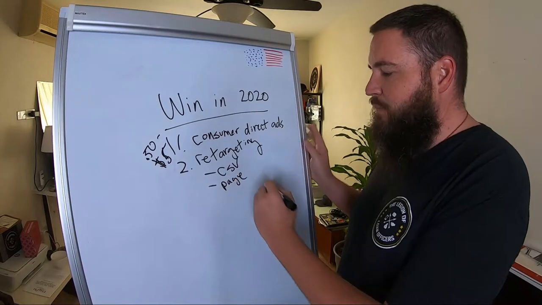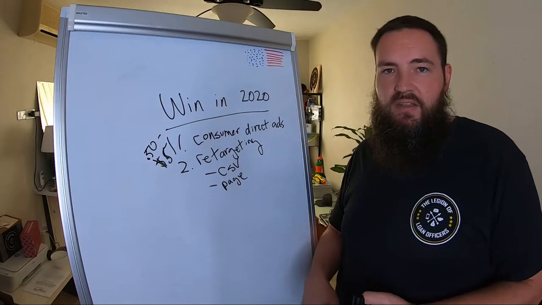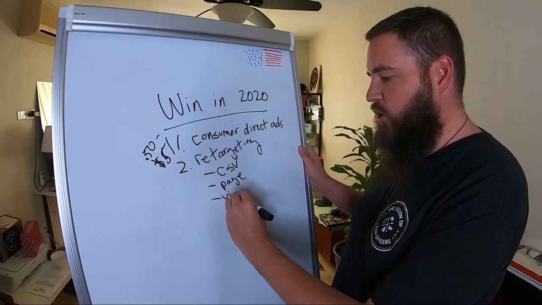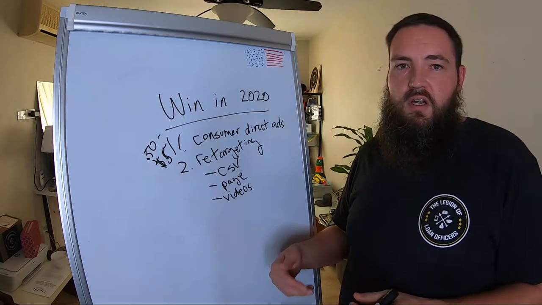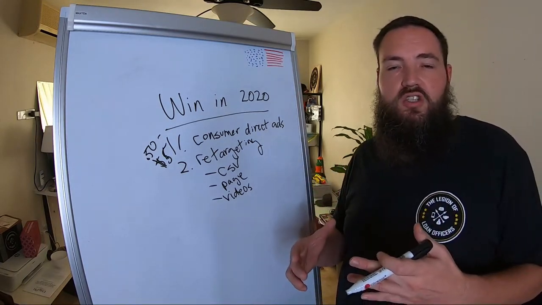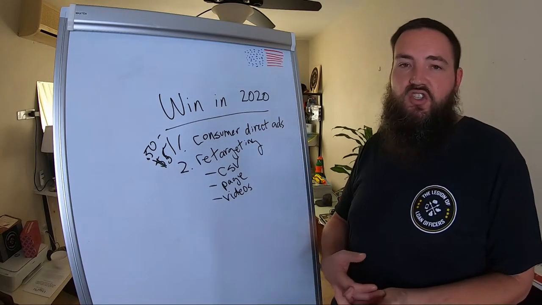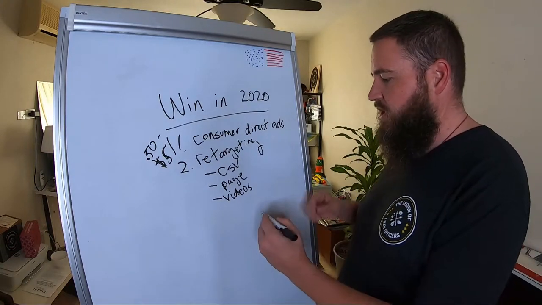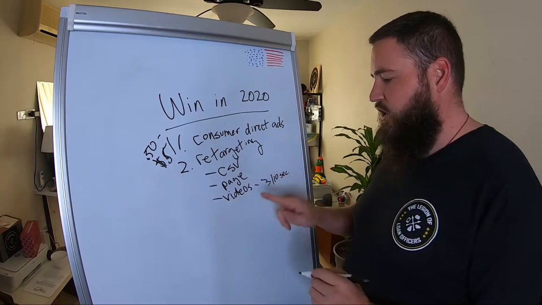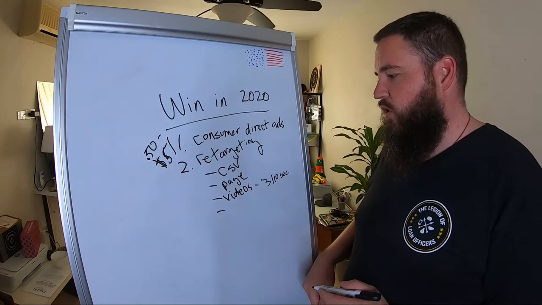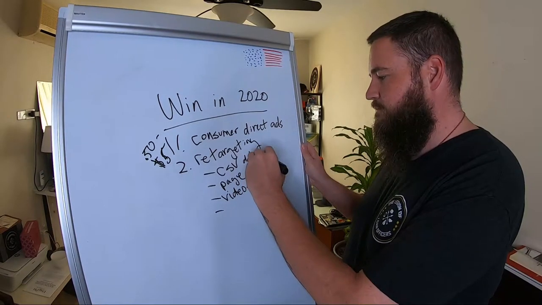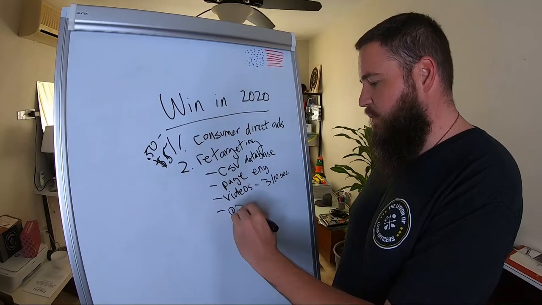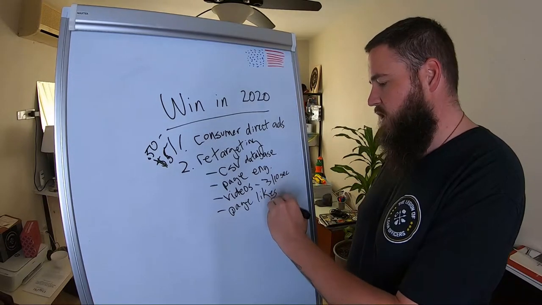Audience number two is going to be anybody that engages with your page. So this is going to be anybody who likes, comments, shares, private messages the page. Any of those things, you can create an audience off of people that engage the page. Your next one is going to be off of people who watch your videos. So in Facebook, you can also create an audience of people inside the ads manager of people who have watched any percentage of your videos on your Facebook business page. So you can decide what that percentage is, whether it's as low as three seconds or 10 seconds, or if it's as high as 95% of the video watched. Now you can take an audience and just make three seconds or 10 seconds and use those people. And now you're going to have another huge audience of people that watch those videos. The fourth audience that you want to create, this is a CSV of your database.